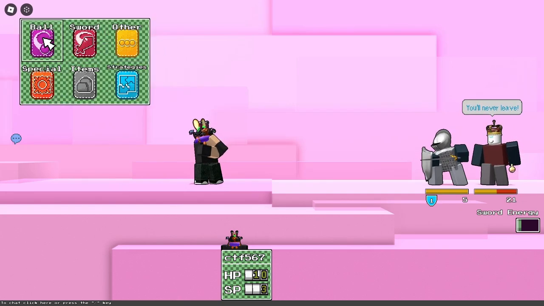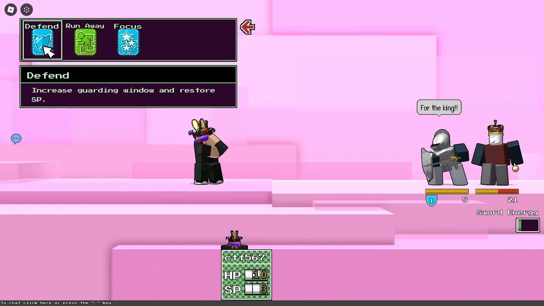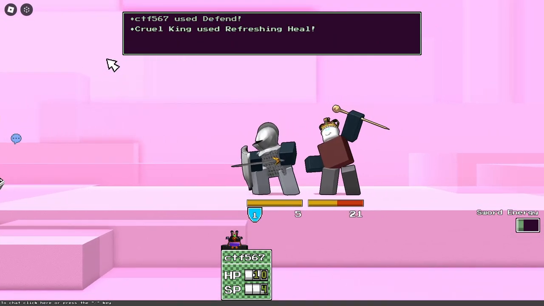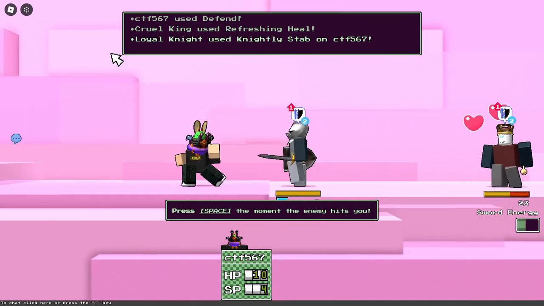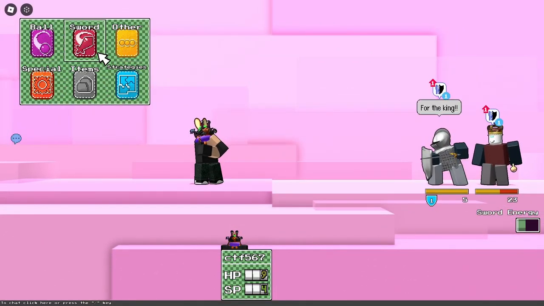Don't know why I did that. Line bounce wouldn't be helpful. I need to save SP. I'm gonna defend because I think he's gonna use the ice move again. He did not use the heal. I'm gonna go insane. I didn't even counter that. Oh my god.